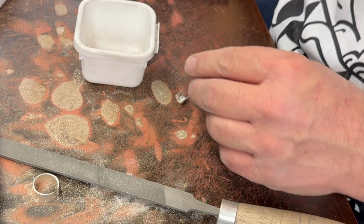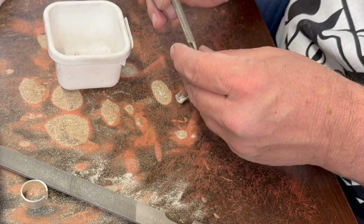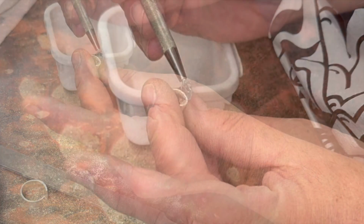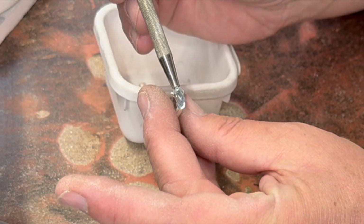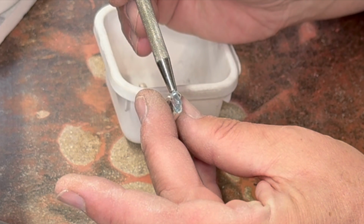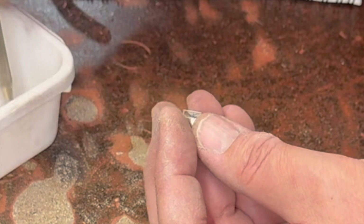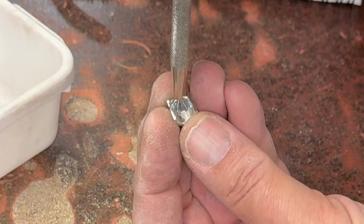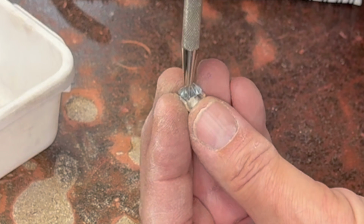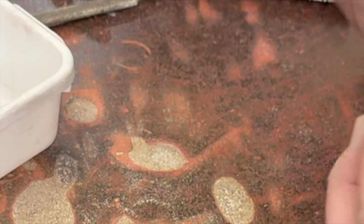Let's take a look at how the stone looks when we hold it up next to it now. See, that's going to give us a nice tight grip on it, I think, if we can get the notch just right and everything. And now let's take a look at width, just to make sure we still got, yes, we still got plenty of width. And size-wise, that looks pretty close. Maybe a little bit closer together.